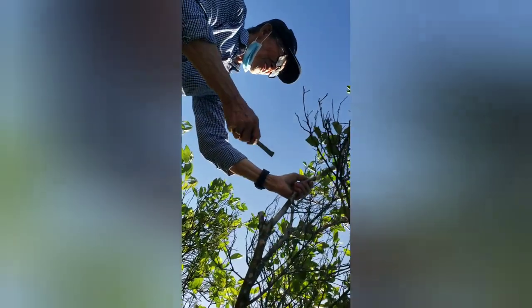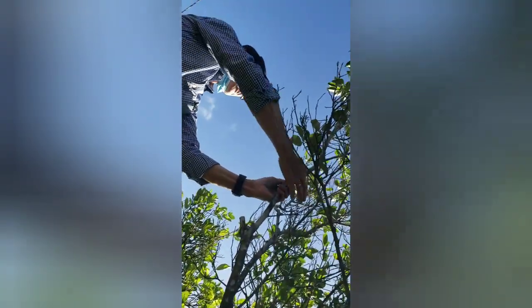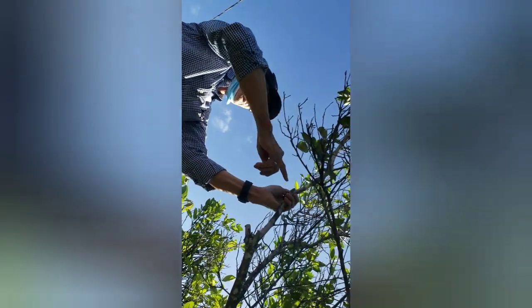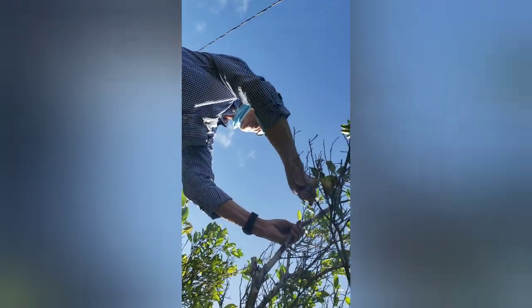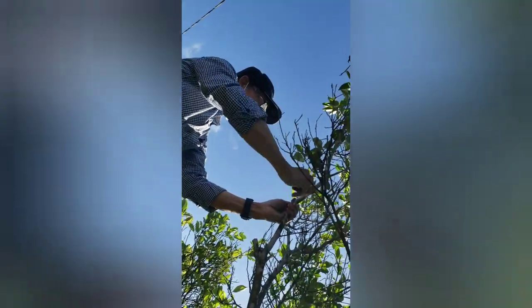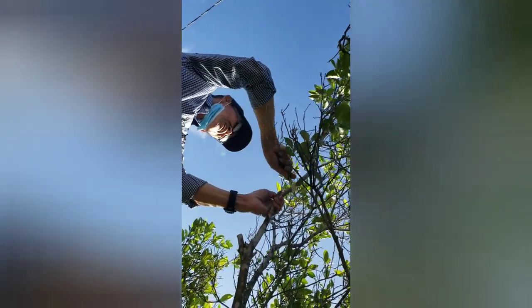Because if you have a pliers, put it here and then it will scrape this one. Oh, okay. You won't be wasting time scraping like this. I see. Pliers make it faster.